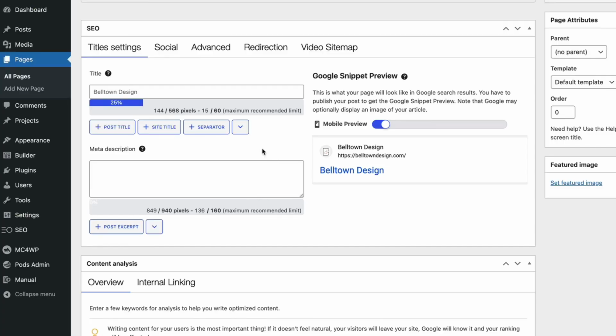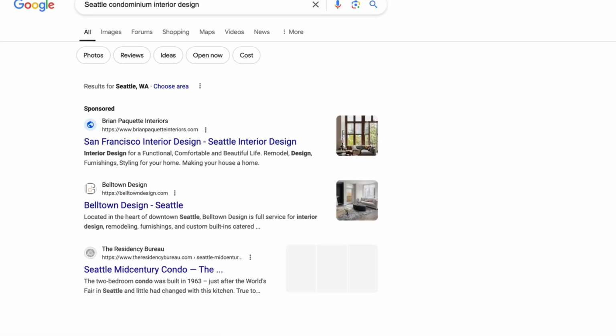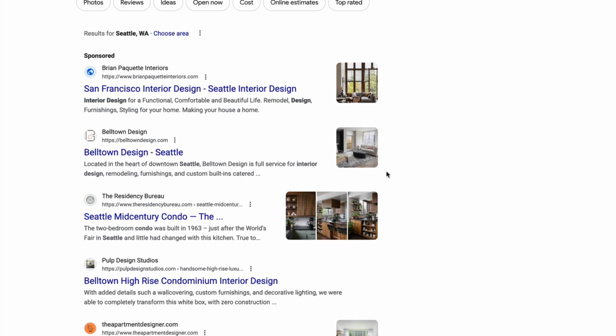You'll want to try to include your keywords inside of the main titles and headlines on your webpage. So inside of the main H1 tag, which is usually the largest heading on the page, and then throughout in the subheadings, the H2 and H3 level tags as well. And don't forget your meta title and description. This is your first impression in the search results, so make it count. You want to give searchers a reason to click over to your site, and this is your opportunity to do that.